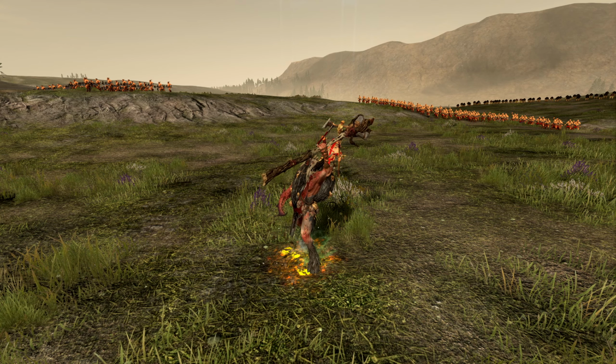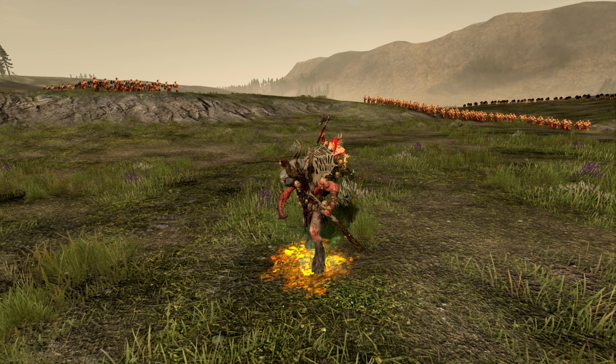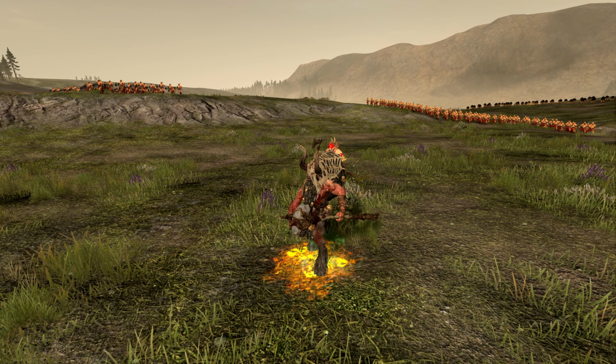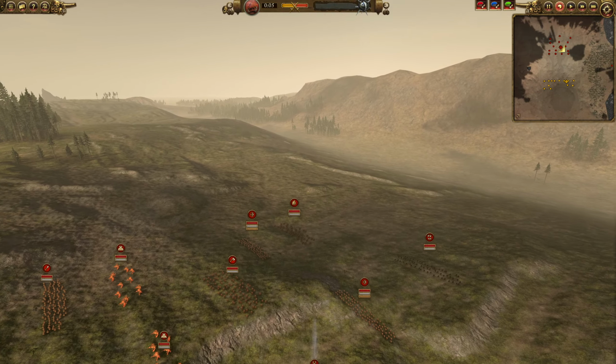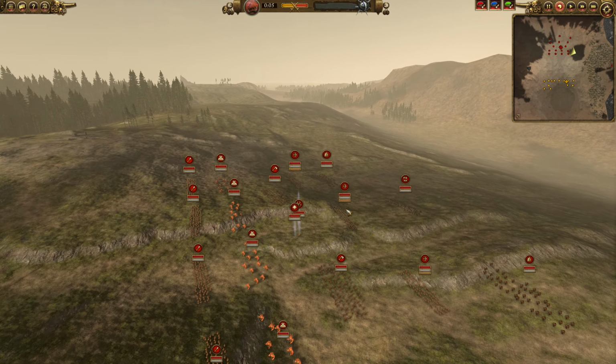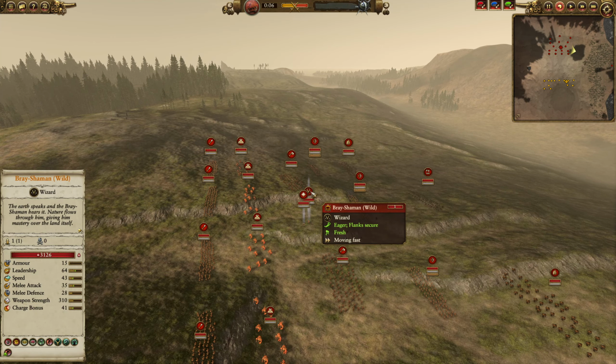Okay, so here we are with game number 2 between the Viking and Nevermore. Now we have Nevermore playing as the Beastmen and the Viking on greenskins. So, time to go over the compositions. We'll start with Beastmen this time around. I have Moga, the Shadow Gave. So have a Bray Shaman Wild.